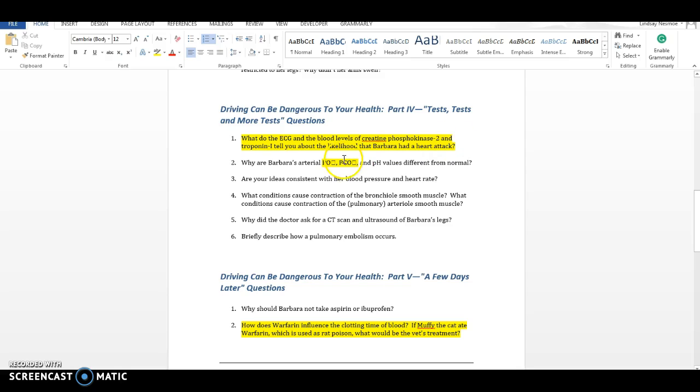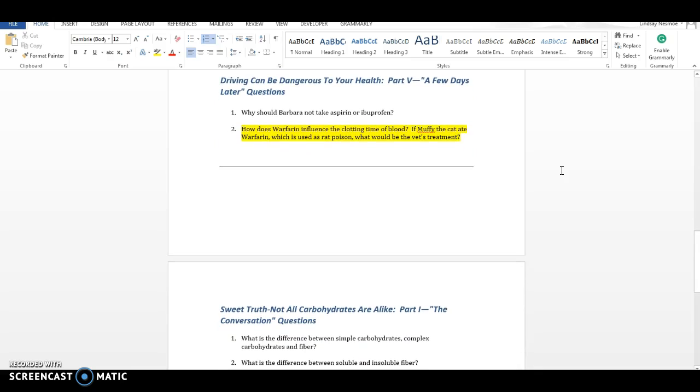All right, another thing with number 2, these little boxes, for some reason in some displays they don't show up correctly. That should say PO2 and PCO2. It's talking about the partial pressure of oxygen, so O2, and carbon dioxide, CO2. So don't be thrown off by that if it doesn't display correctly like mine here.